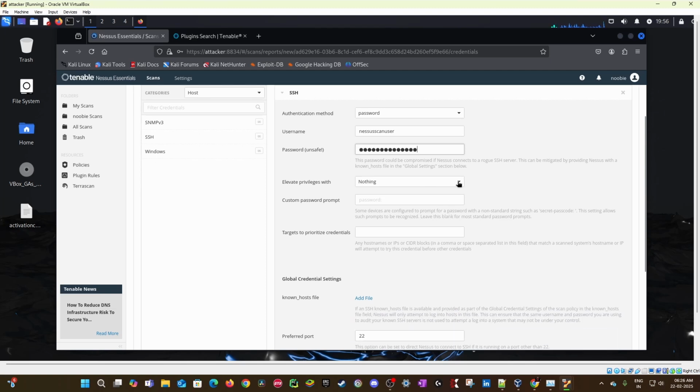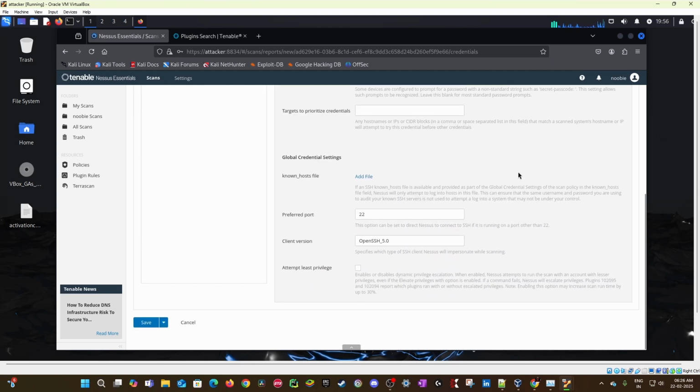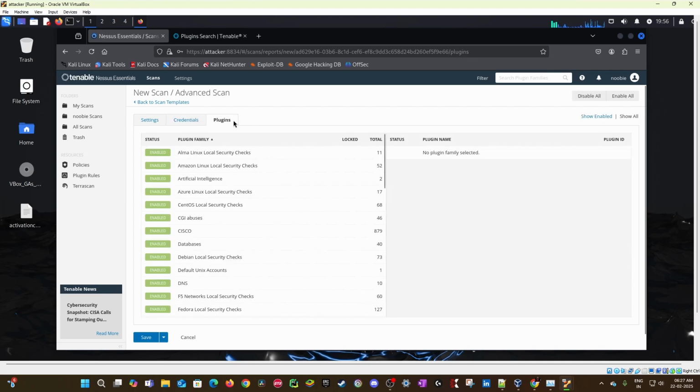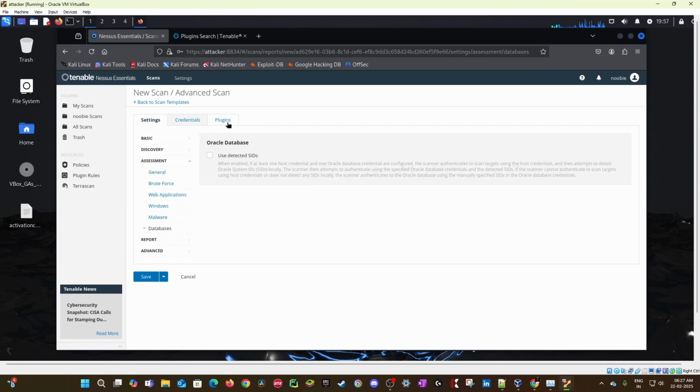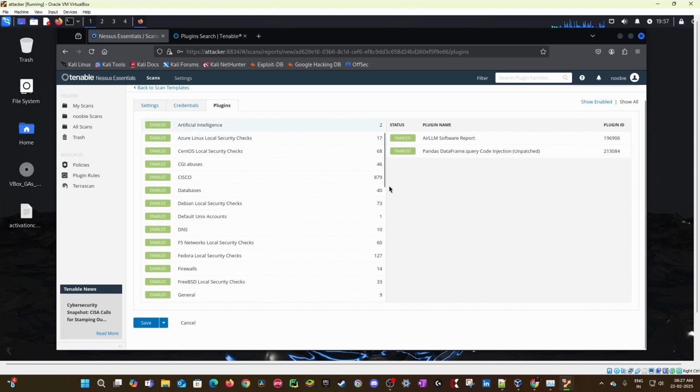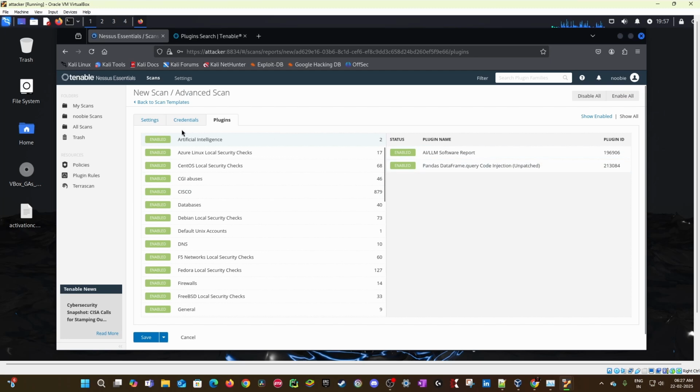Elevate privileges with, I would say no elevation needed, and the preferred port is 22, which is already populated when you choose this SSH option. And you all know plugins, we have all plugins included. If you want to exclude some of the plugins based on your scenario when performing the vulnerability scanning, you can always do it by choosing them and then disabling or enabling, whatever you want.